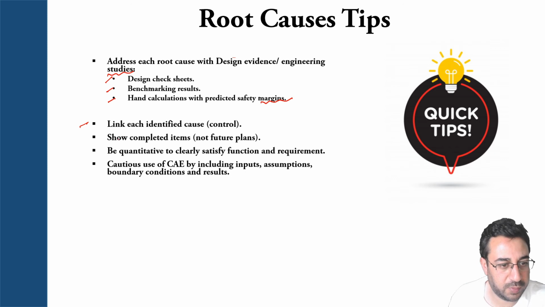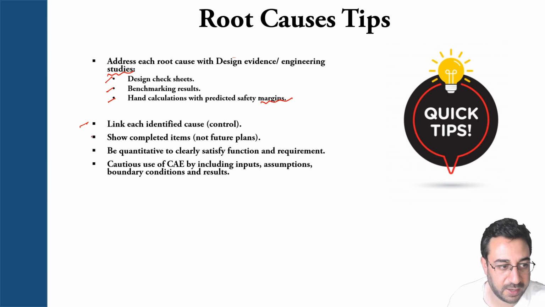They need to show a completed items plan, no future plans. I mean, we said you can do future predictions. That's what the whole process is about. You do future predictions and try to use your best practices to tell if this product will behave in a certain way. But when you show the parts in your product, you don't show parts that could be implemented in the future. You need to show the exact real parts that are happening right now, or at least the design that's mostly going to be approved at this point.